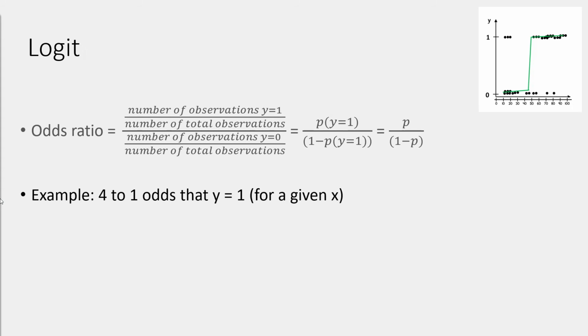An example to illustrate an odds ratio. Let's say for every singular case where y equals 0, we have 4 cases where y equals 1. Our fraction is then 4 observations of y equals 1 over 5 total observations, divided by 1 observation of y equals 0 over the 5 total observations, which expressed in probabilities or proportions is 0.8 over 1 minus 0.8, which is 0.8 over 0.2, which is 4. This means the model predicts an outcome of y equals 1 is 4 times more likely than an outcome of y equals 0 for this given input, or modeled value of x.